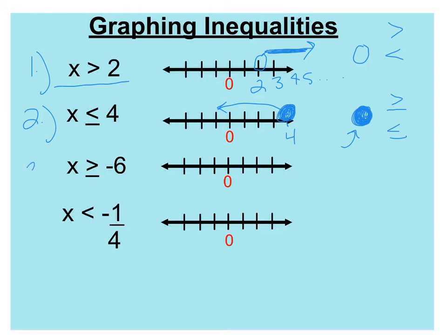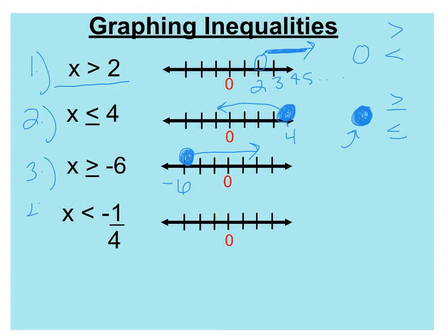Number 3, x is greater than or equal to -6. I'm going to plot -6 on the number line, and you don't have to draw 6 slashes. Just put 0 to separate positive and negative numbers, and put -6. Okay, where are the numbers that are greater than -6? All positive numbers are greater than negative 6. So we want all the numbers on this side. Now, since x can be equal to or greater than negative 6, we use the filled in circle.